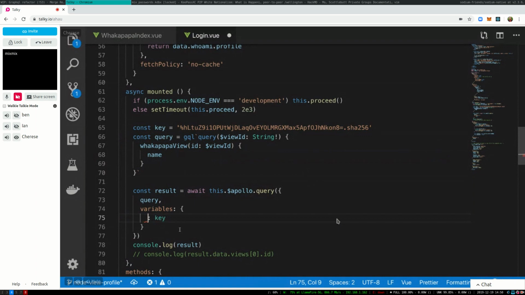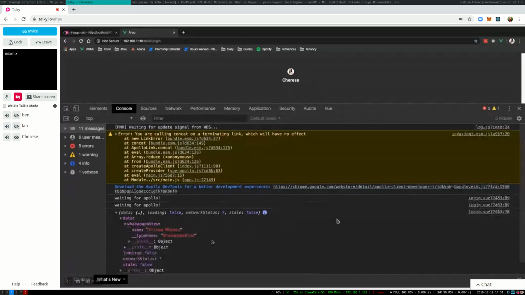Max, what's the difference between who am I profile and profile? There are many profiles in the app. Each of the people, like an avatar within your whakapapa tree, each of those is a profile record. I see. So family members that are added to my whakapapa create profiles. That's right. And in the future, we're going to be able to search profiles. So it could have been that Ben made a whakapapa record, a profile for your father, and shared it with you, so you could reference and work on that together with him, as opposed to both having different records. So yeah, can you copy that key in there?